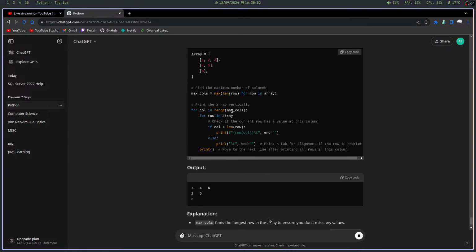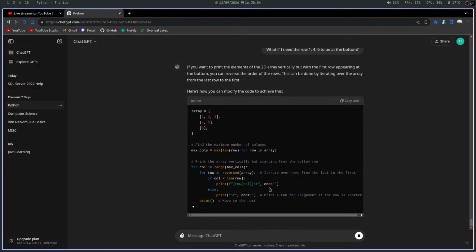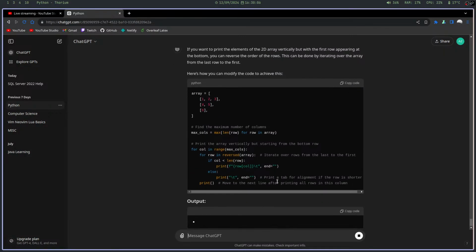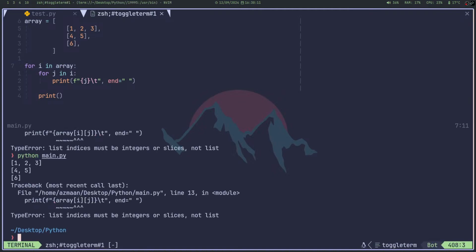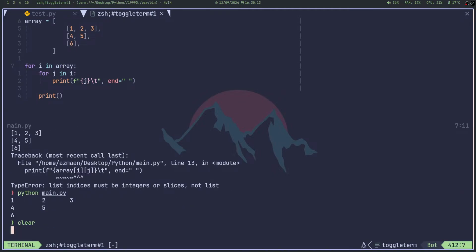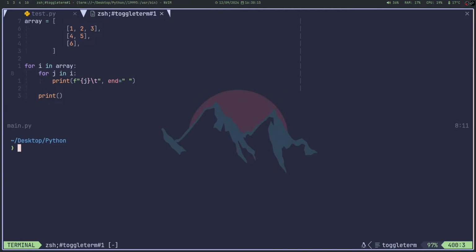Just use reverse. So this is that, and then 1, 2, 3, 4, 5, 6.